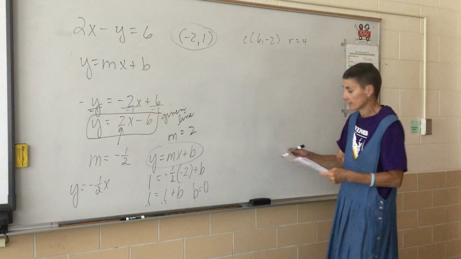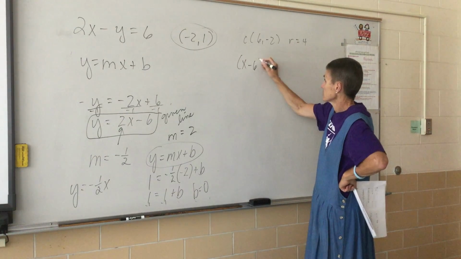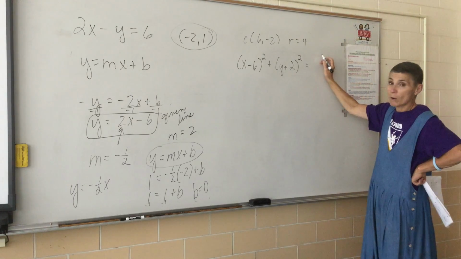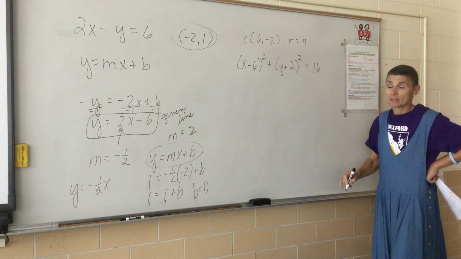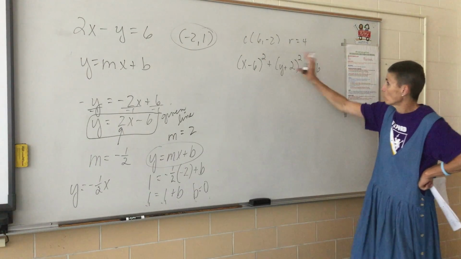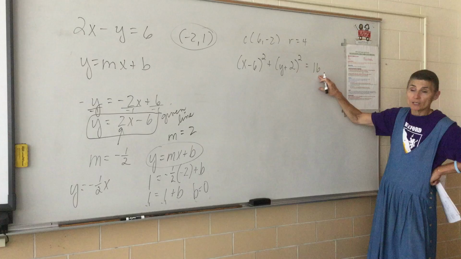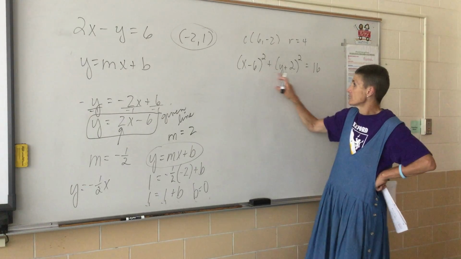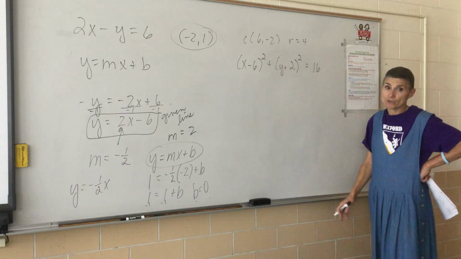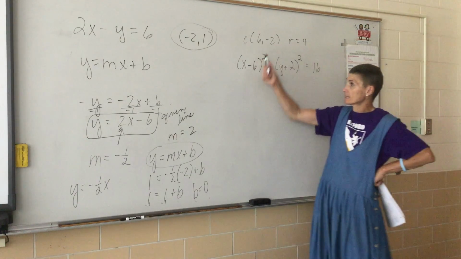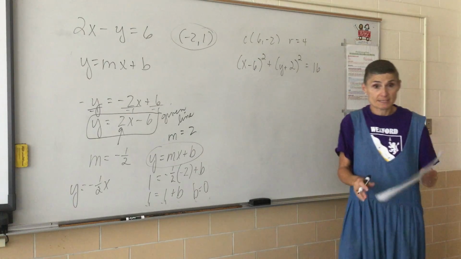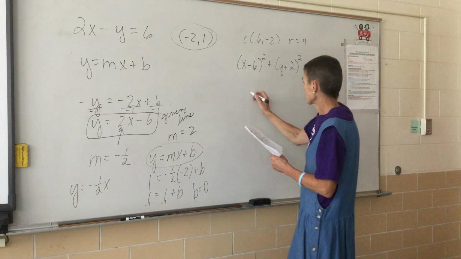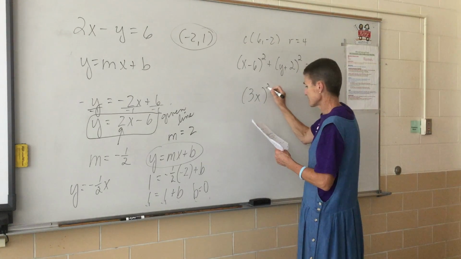This is an automatic. We're just going to say (x - 6) squared plus (y + 2) squared equals, watch it here, 16. You have x squared, you have y squared, and you have your radius squared, 4 squared. Notice that the parentheses are the opposite of the center. So if the center was at 6, we're going to write x minus 6. Told you that one was easy. Next one's pretty easy too. We just have to take it a step at a time.